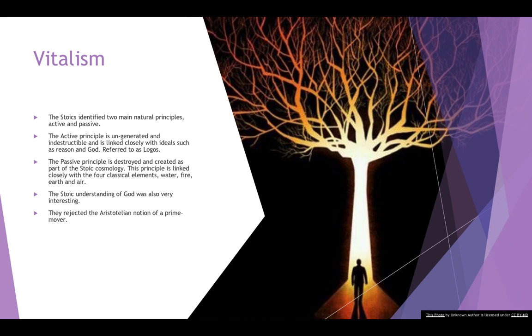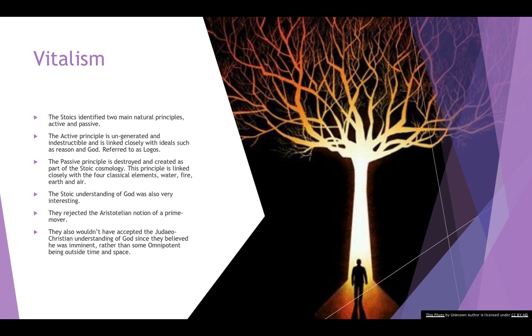At the very, very start, there is something called a prime mover. Okay, it isn't a kind of God that has any kind of qualities. All it is is something that started this train of cause and effect. That's what Aristotle believed about the prime mover. The Stoics rejected this, okay, but they also didn't accept the idea of a sort of Judeo-Christian understanding of God, since they believed that God was immanent rather than some omnipotent being outside of time and space.